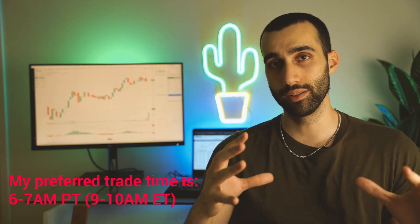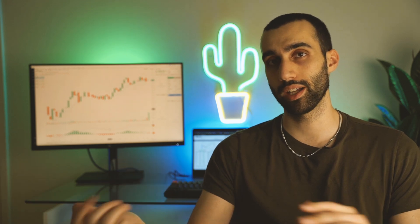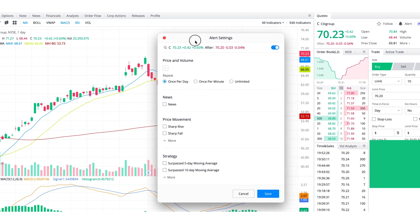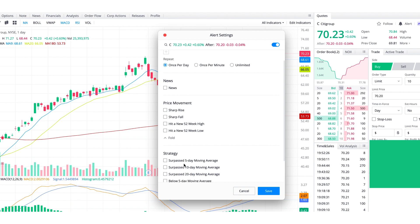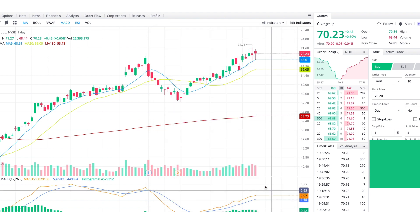I try to make around three to four trades with different percentages of my portfolio between 6 a.m. and 7 a.m. Once 9 a.m. hits, I'm giving all my time to my job. I do have alerts set up and check in intermittently throughout the day. In the top right you can go to alerts — I keep it super simple. For stocks I love or am already in, I want to see that 10-day crossover. They don't have a preset for nine days so we'll use 10 day. If it surpasses the 10 day, that's a point where we might want to consider getting in, and if it crosses below the 10 day, that's where we consider getting out. The alert just means it's entering a range to consider buying or selling.